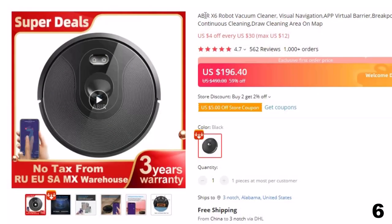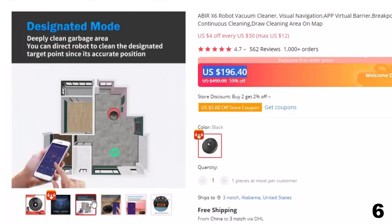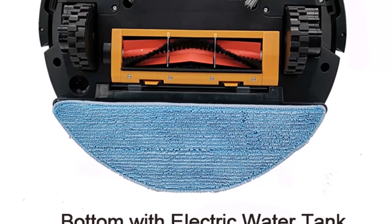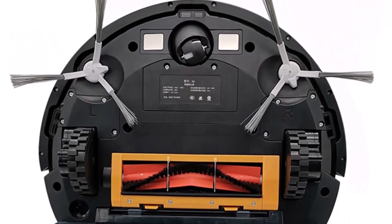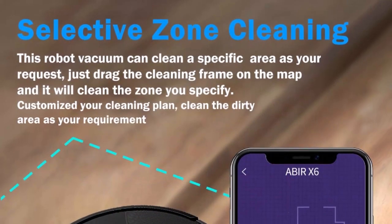Number 6: Abir X6 Robot Vacuum Cleaner Visual Navigation. This robot vacuum cleaner is here with 59% price off — now you can get it at around $196. Who would have thought that a circular disk that's nearly 7.6 cm tall could basically mean never having to clean up ever again? If you have stuff lying on the floor, this robot vacuum cleaner will casually navigate around it rather than knocking things over in its path, thanks to the SLAM algorithm, triple visual navigation, map storage, and the ability to draw a cleaning section on the app.